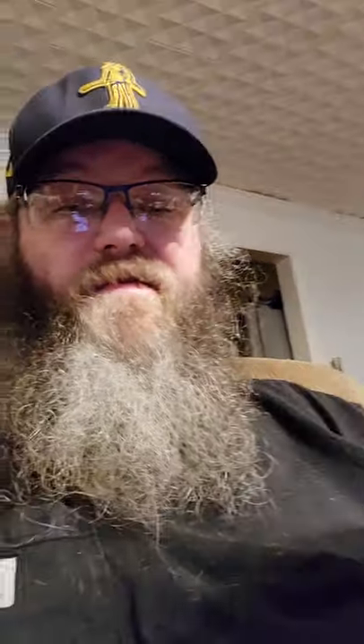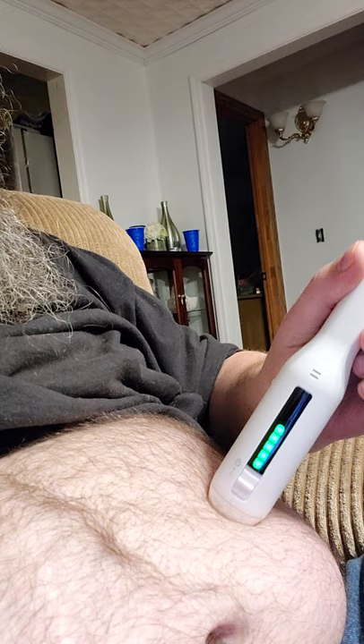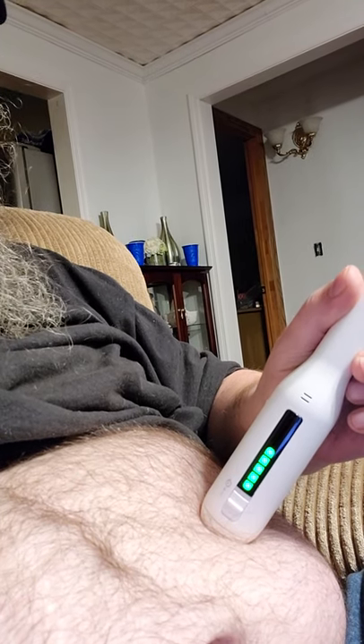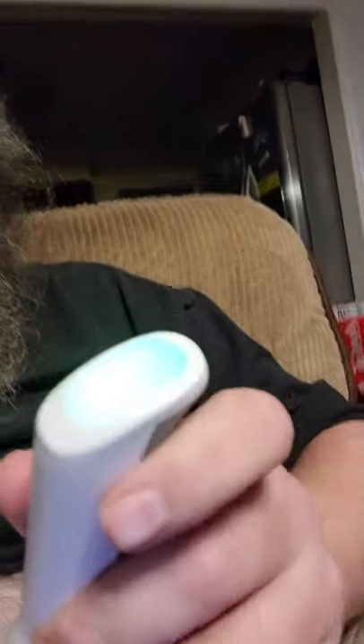Pull the safety cap off. The light goes out, then comes back on, and a little audible signal means it's ready to go. It won't fire unless it's pressed against your skin, so if you hit the button accidentally nothing happens. When it's good to go, that indicator comes up — it also shows how much of the shot it has given you. The magic button on the end glows green when it's ready.